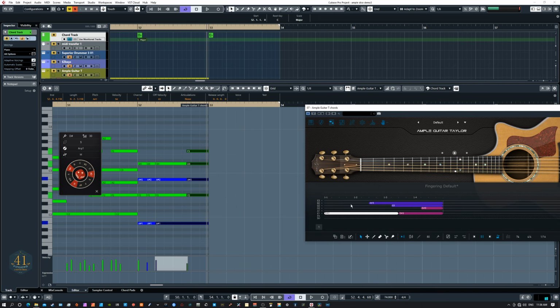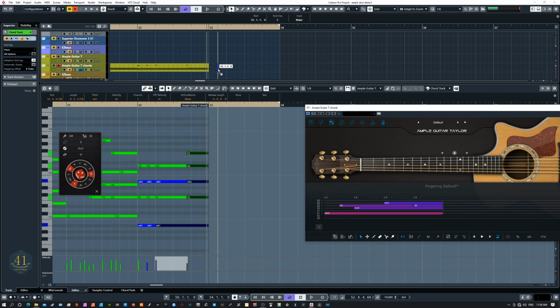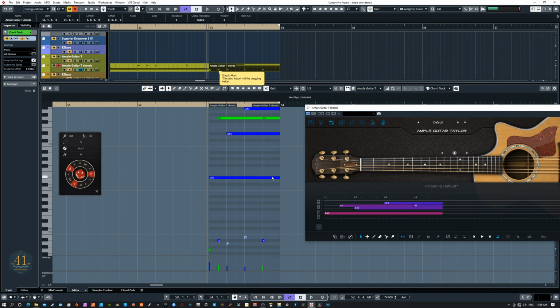And you may like that. If you don't, just re-roll. That's kind of nice. Let's use that. And so it's a little sparser, and you could set up just to have one note if you wanted. So you get a lot of variation and a lot of different things you can do to tell your guitar player how you like things to be.